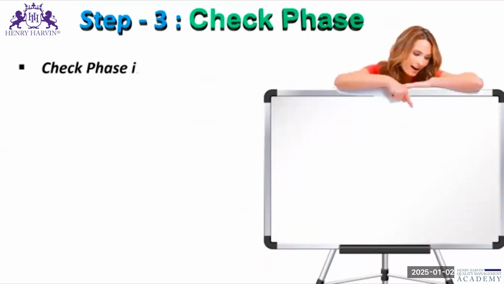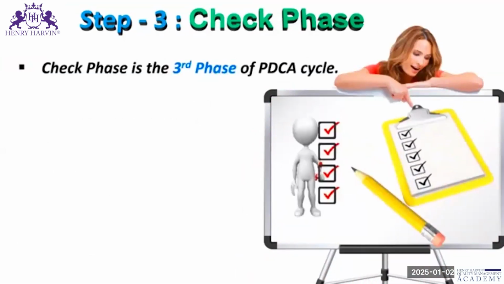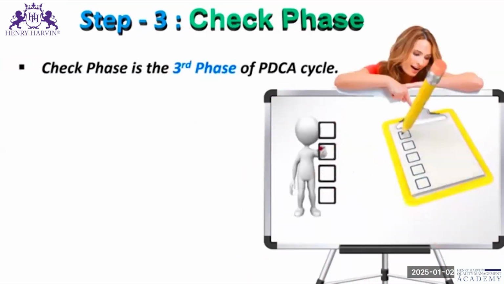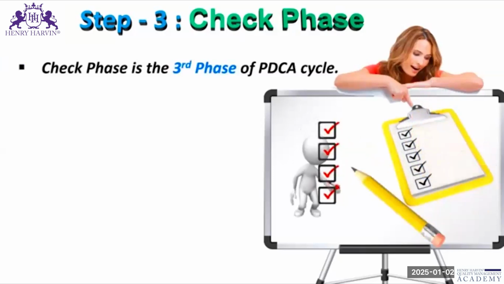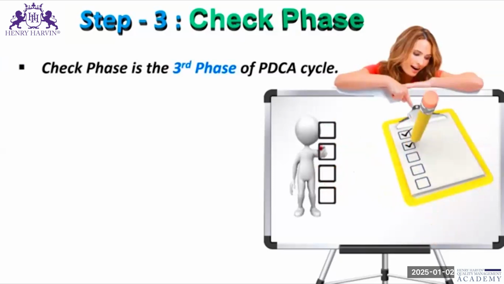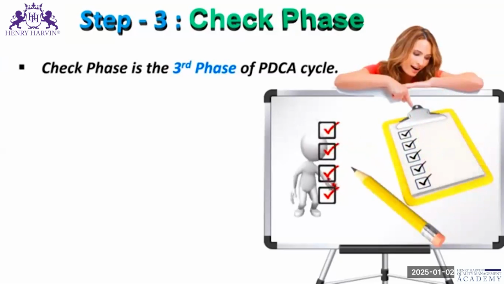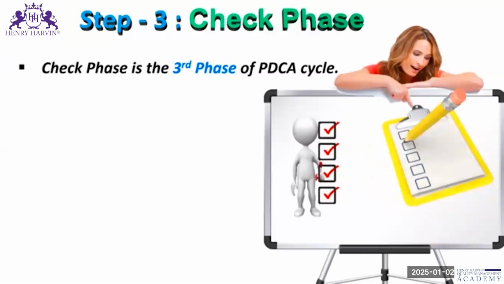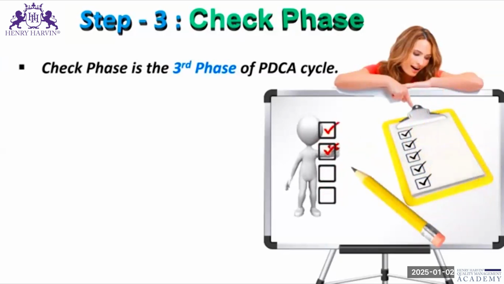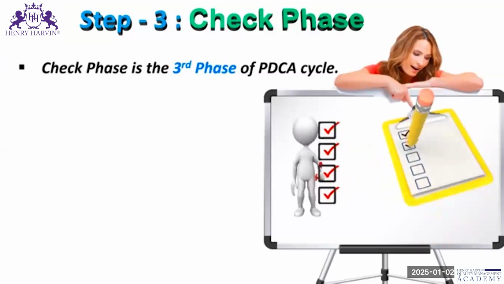Check is the third phase of the PDCA cycle. This is probably the most important stage of the PDCA cycle. It involves analyzing the collected data, comparing the actual results against the planned objectives, and discussing whether further improvements are possible or not. If you want to clarify your plan, avoid recurring mistakes, and apply continuous improvement successfully, you need to pay enough attention to the check phase.